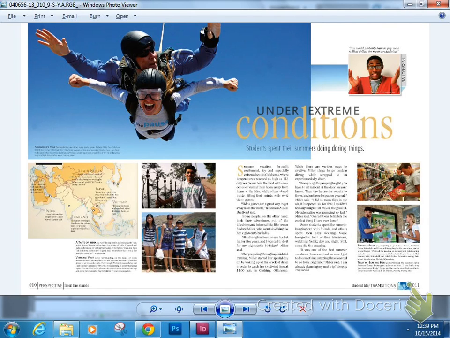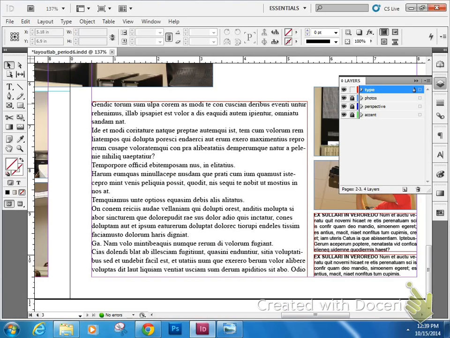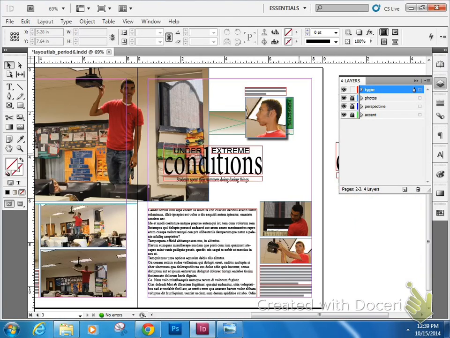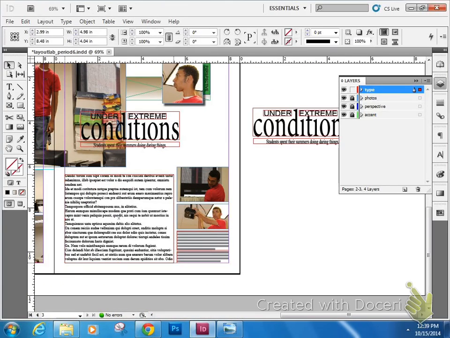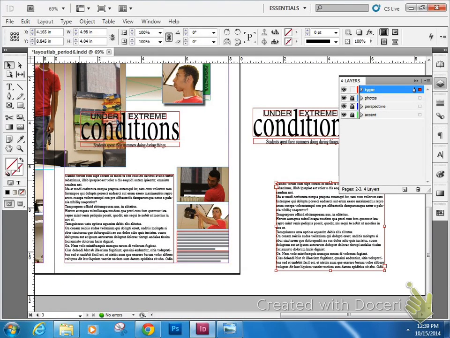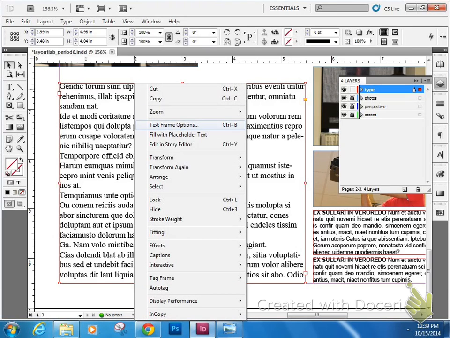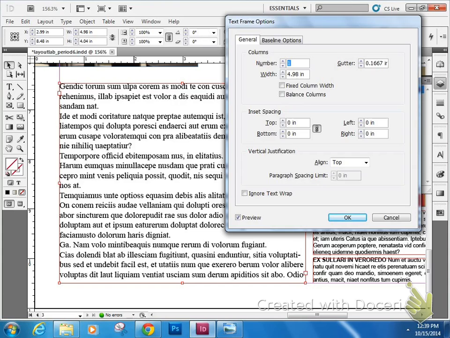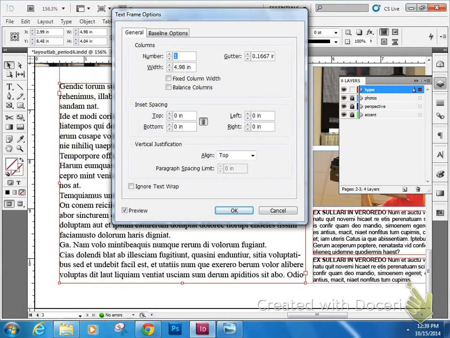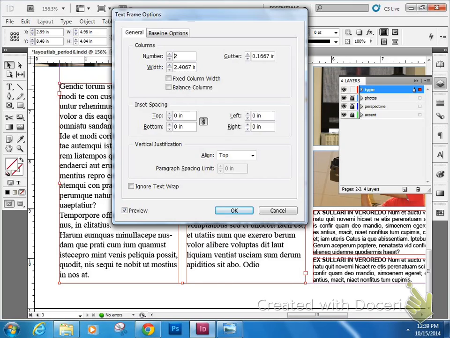So let's take a look here. The first thing I'm going to do is divide this text frame into two columns. And I said there are two ways you can do that. I'm going to Control 0 this to zoom out a little bit. I'll make a copy of this text frame out here, leave it for later, and I'll come back to work on this guy here. The first method that I'm going to show you is probably an easier one. With the text frame selected, I'll right click on it, and I'll go to text frame options. Under text frame options, you're going to have the dialog box that allows you, on the column group here, to increase the number of columns to 2 instead of the default, which is 1.